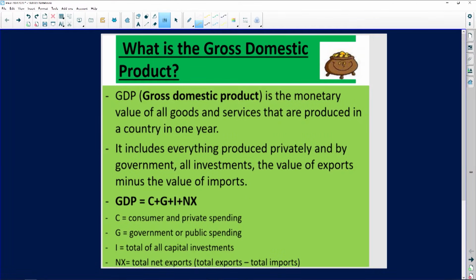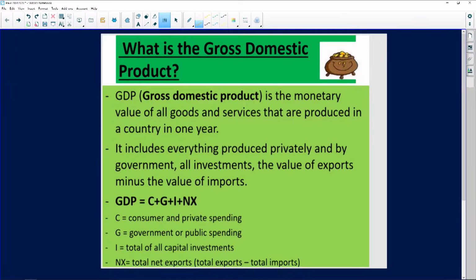If we can go here, what is the gross domestic product? So that's the first theme I want to kick off with. GDP, as we all know it, stands for the gross domestic product, and a lot of us don't really understand what this means and why it's relevant to tourism. Now let me explain to you. Our economy is based on a few industries that add money and value to the country. Now the tourism industry is the third largest generator of income in South Africa.